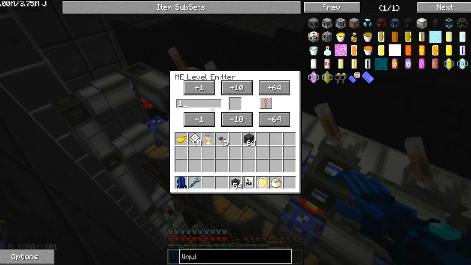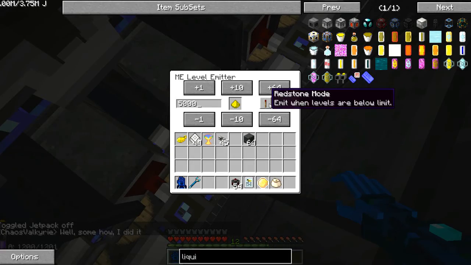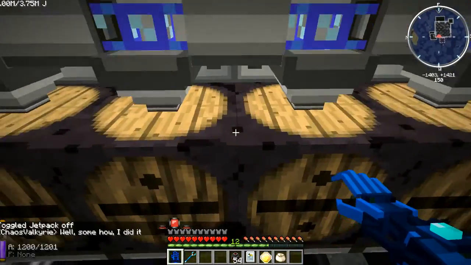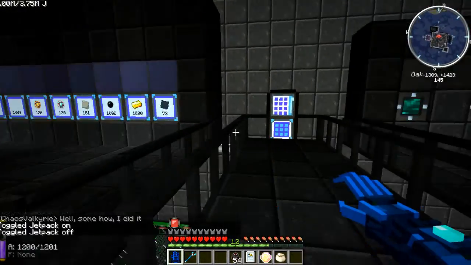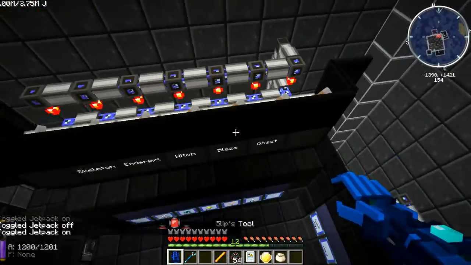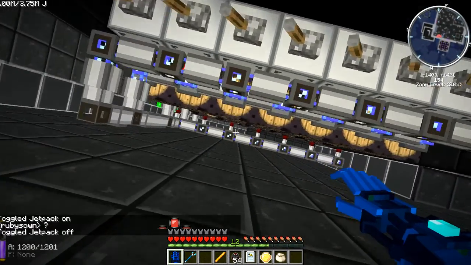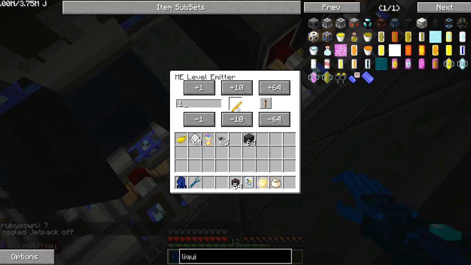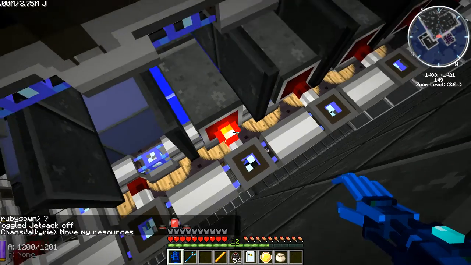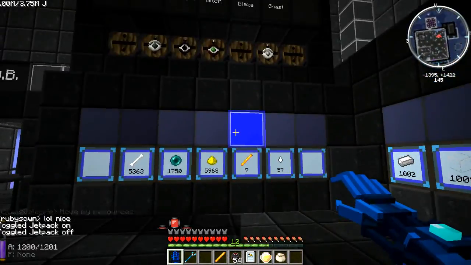Let's set this, just for giggles, I think there was 8 in there? So we're going to just set this for 15 on the top. And then this has to be on emit when levels below limit. Emit when levels below limit, I need a blaze rod. And then down here, set this guy up for 12, 10, I think. So set for 10, the safari net went out.